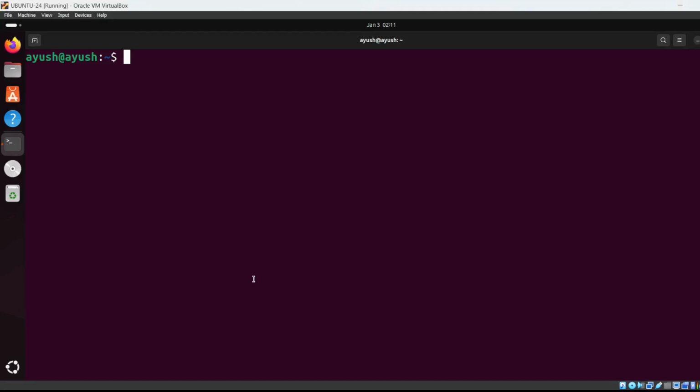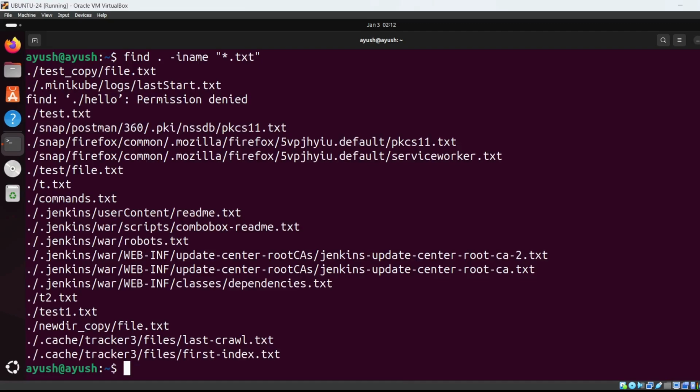So basically we use the find command in that scenario when you want to find any particular file from your current directory. Okay, so we are currently at pwd. If I want to find a file which ends with star.txt, then I will simply do star.txt, and here I will give dot for where I want to search. Here it can be any directory.